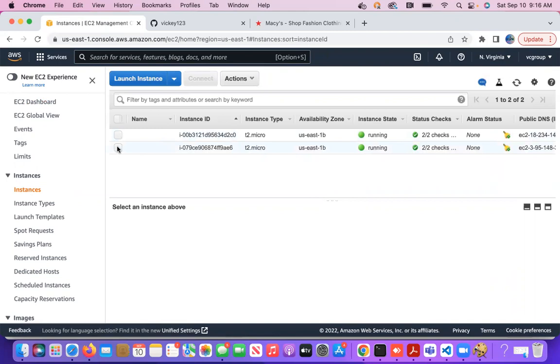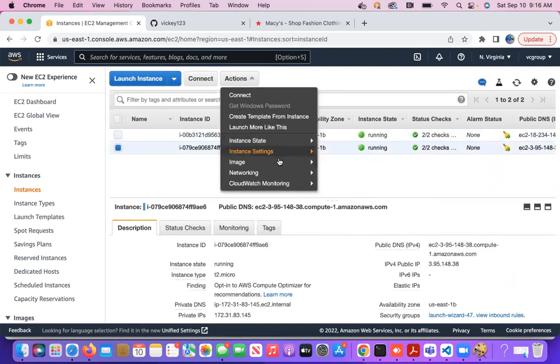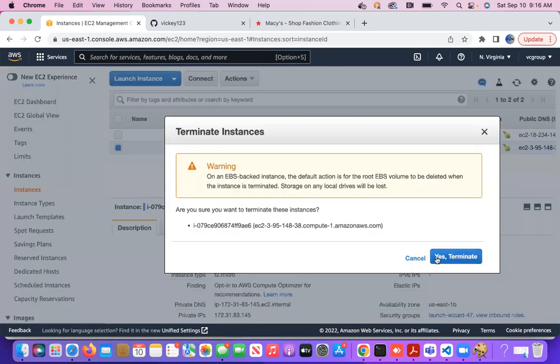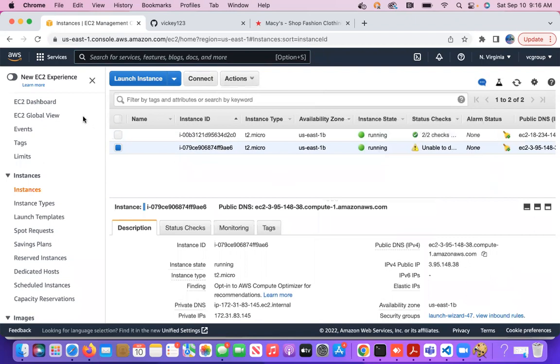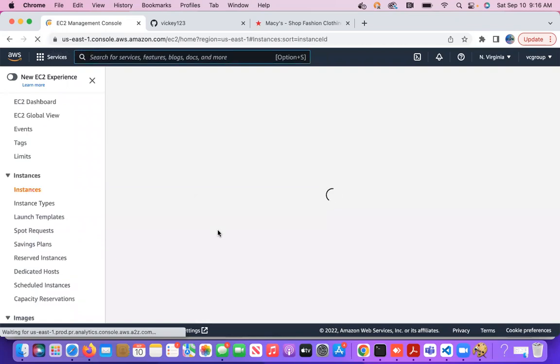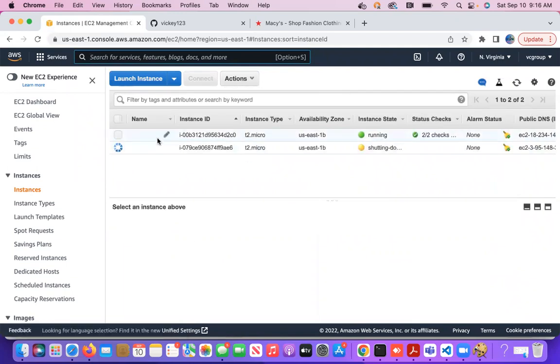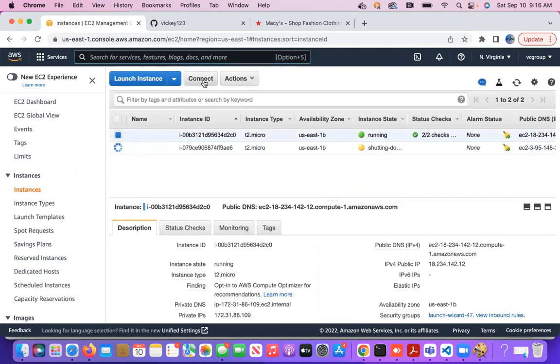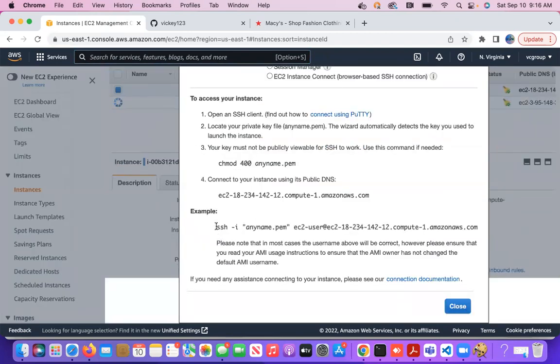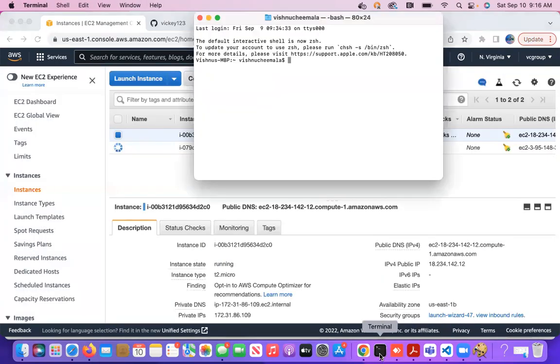You gotta be kidding me. Okay, let me terminate this. Okay, I have a brand new instance. So I'll connect to this instance. I don't have to launch a new instance. So connect to this instance, install Ansible, and then we'll write an Ansible playbook to simply create one more instance. Let's see.